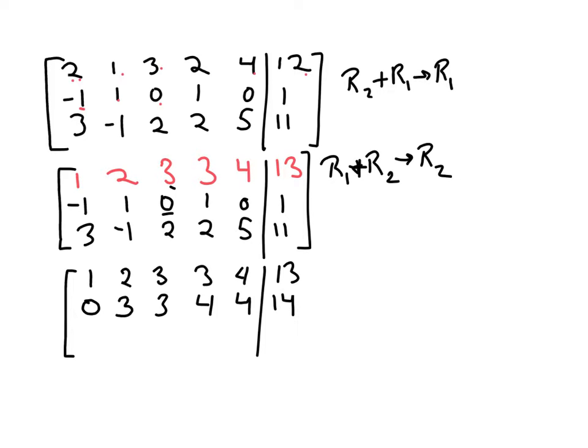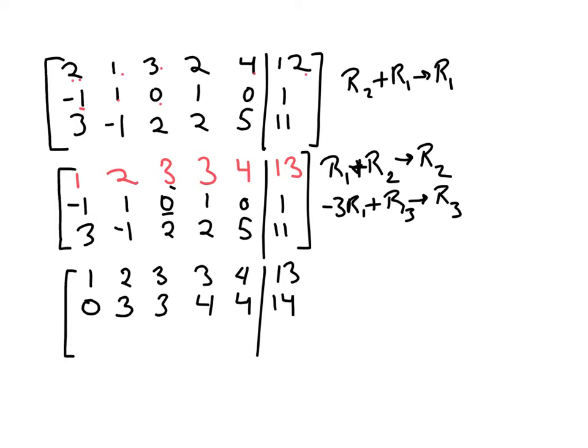Okay. Now, rather than copy row 3 the way it is, I'm also going to go ahead and try to change this into a 0. So to do that, I would like to add -3. We usually work from the pivot term in that column. So the pivot in row 1, I'm going to do -3 times row 1 plus row 3. -3 times row 1 and add that to row 3 and make that the new row 3.